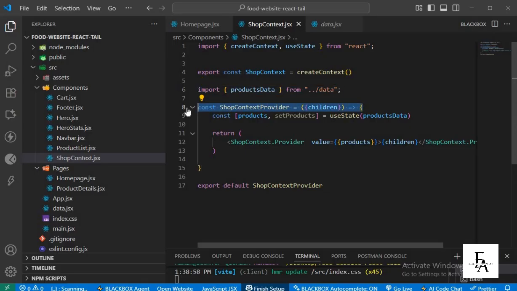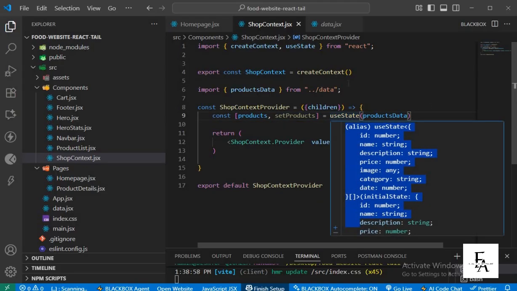Next step was to define our context provider component, and then we pass children in it. Next, right here, is to return values as context value, the states and the functions. So we did return ShopContext.Provider, and then we have this value right here. Here we exported the ShopContextProvider, and inside this we declared the state variable for products that is going to store all the products that we have, and a setter function to update if there are any updates. By default, we initialize it with our products data, which is what we imported from our external file.